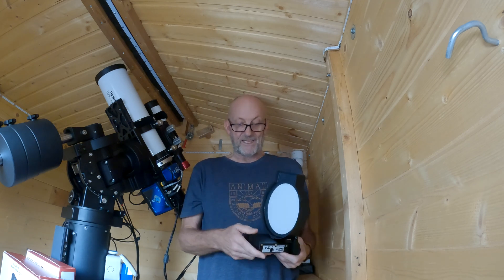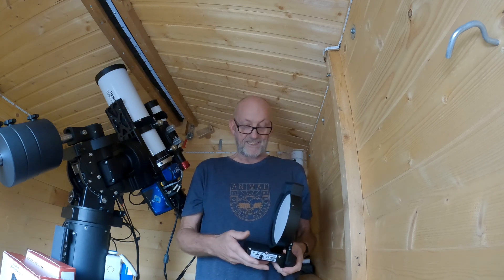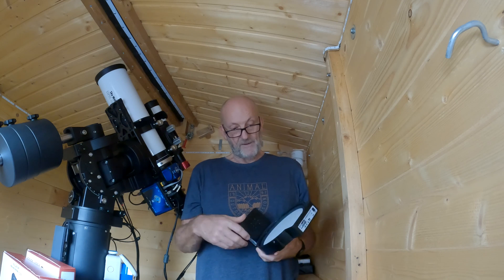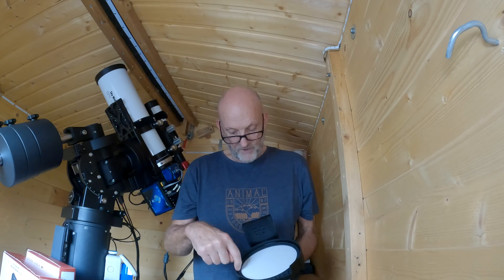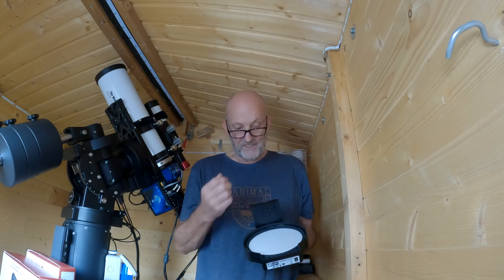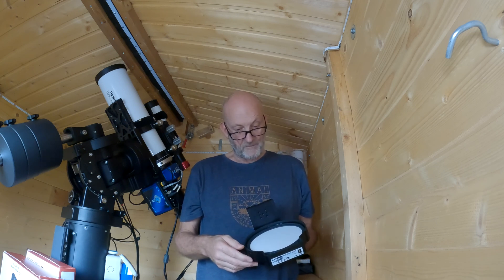This unit is weighty - if you're going to put it on the end of your scope you've got to consider balance, because it is going to add considerable weight. It's heavier than I expected, the motor more than anything. The way the panel is fitted, it looks like it's sealed in with some black silicone sealant - not the neatest job - and if you ever needed to change the panel you'd have to dig all that out; it's not held in with any clamps or screws.